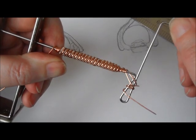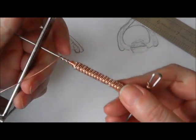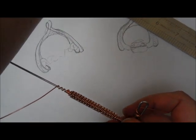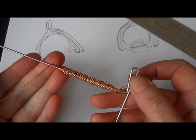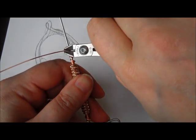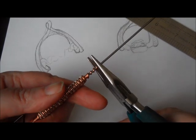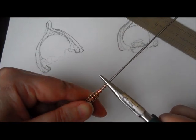It's just that I've known when I've done classes, some people just pick this up immediately. Other people, it doesn't seem to matter how hard they try. The way they hold the wire, they just pull it that little bit tighter and it slips between. So I'm going to trim that end off and push that up because that's a bit too open.